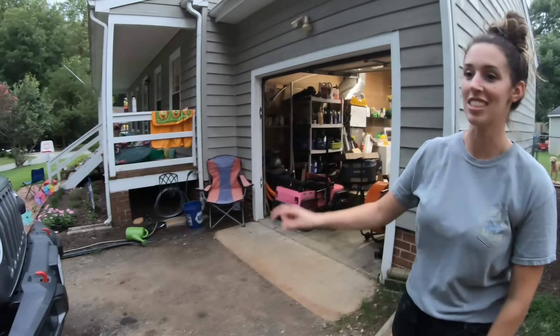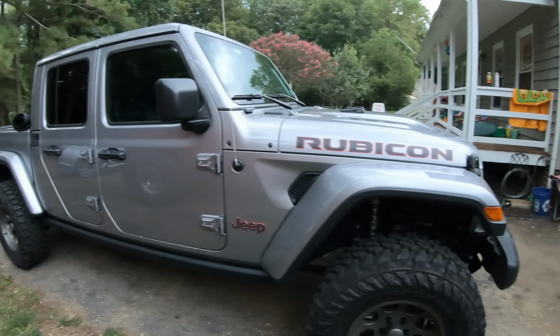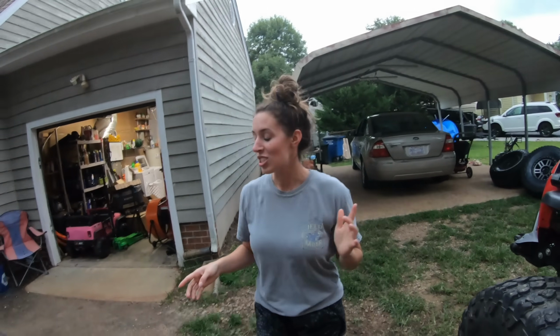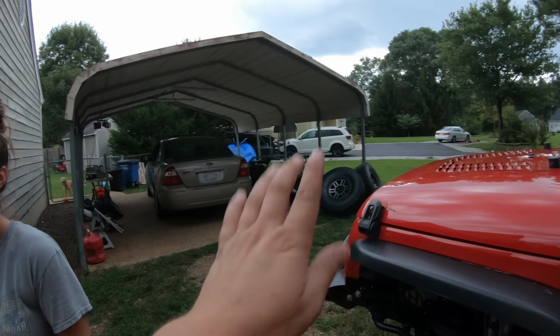It looks really good. You can tell the front is sitting higher, or it's now even, at least with the back. And the 35s are still looking good on it. I'm excited to wheel it this weekend because we're going to Uwharrie to test out the 35s because we haven't done that yet. Because we are moving up to 37s.